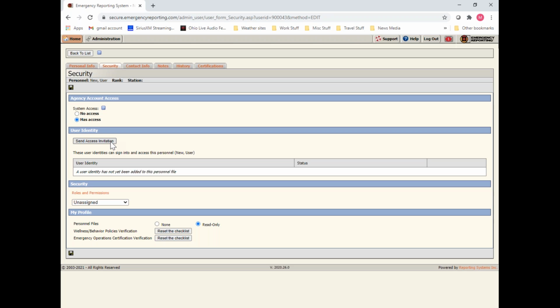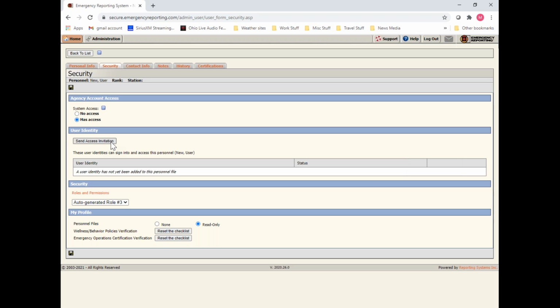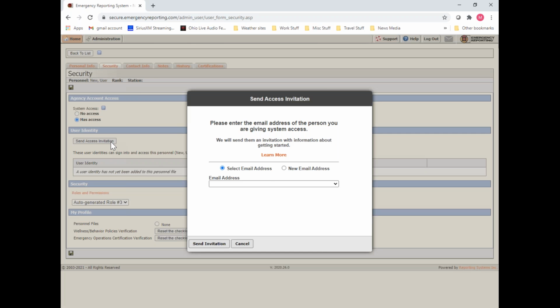A distinctly different process than we used before. Now, before I send this access invitation, I am going to select security roles and permissions to assign to them. Save the page. Now I will send that access invitation out.